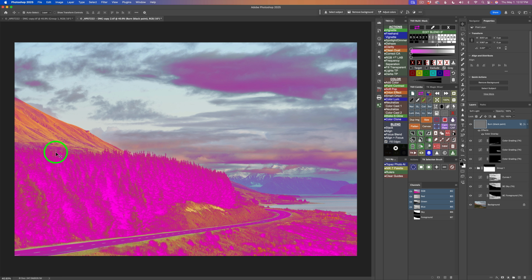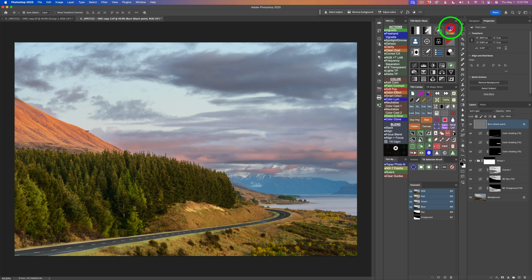I have to be a little careful when I'm down around the tree line. Now that I have my Blend If set, I can click this X to get out of Edit Blend If, and now with my brush with a nice soft edge, 100% opacity, I can just paint over this entire area. I just got to be careful when I get around the tree line here. I don't want to get into that, but this is 100% black paint just getting painted right over here.